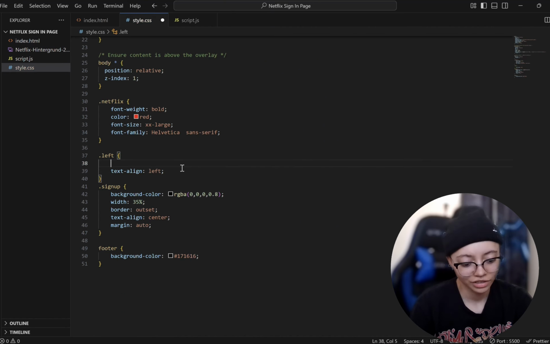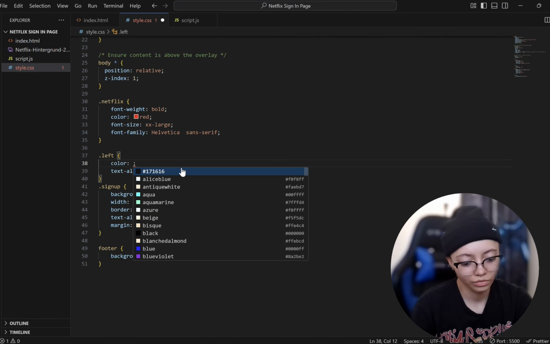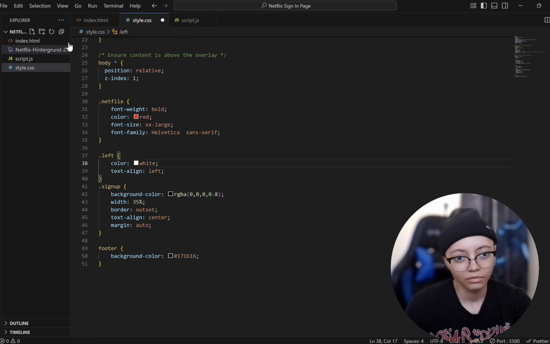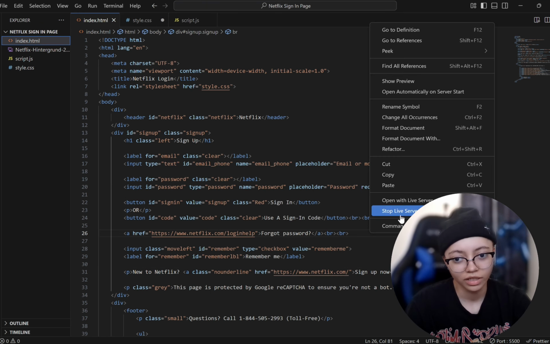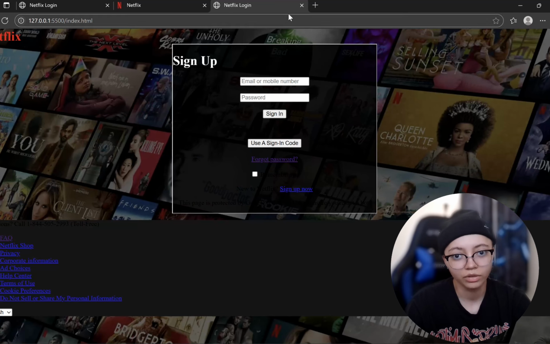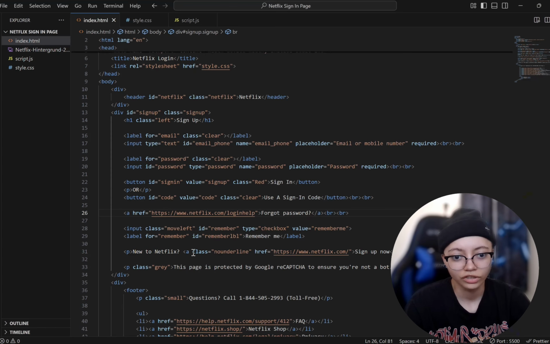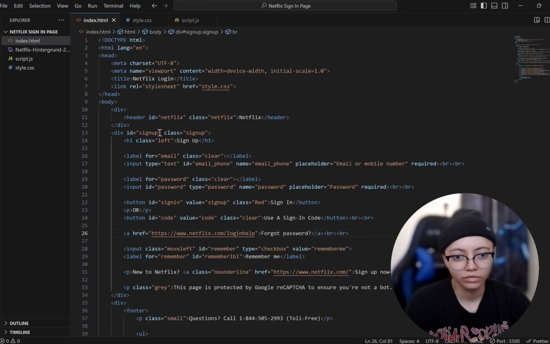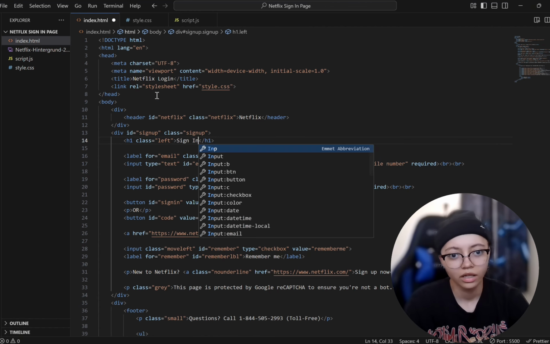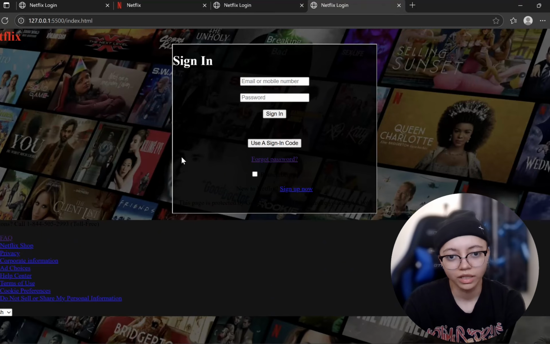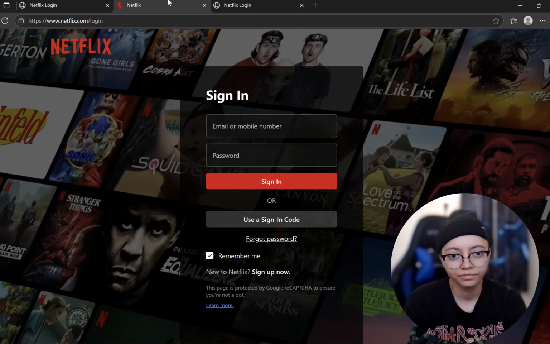We gotta actually change the color to white. I'm sure it's just straight up white, and if it's not, I'm not about to sit here and try to match up the white. Alright, actually sign up doesn't look too bad. Oh, sign in. It looks terrible. This needs to be sign in, not sign up. And then we're going to open that up. Let's see again. Sign in, sign in. Yep, that looks pretty good.